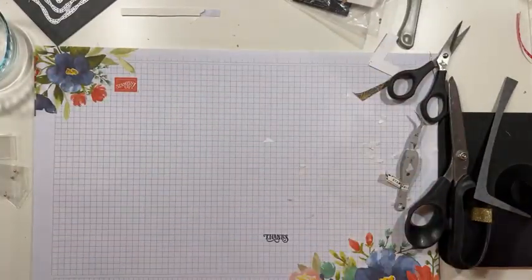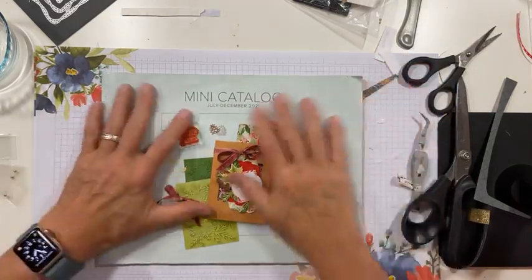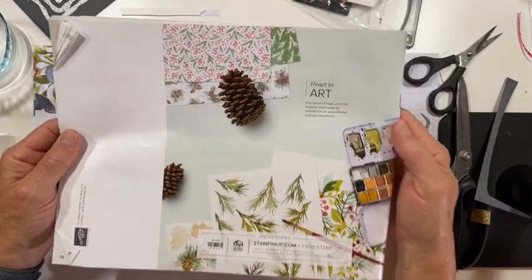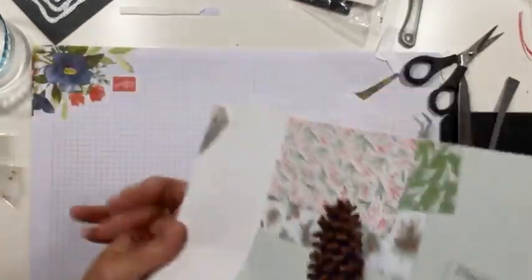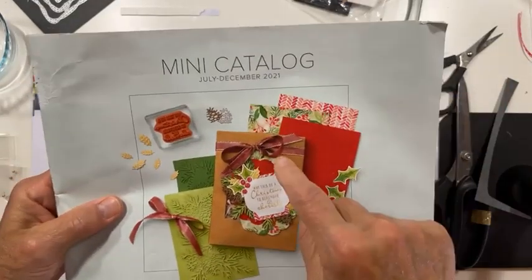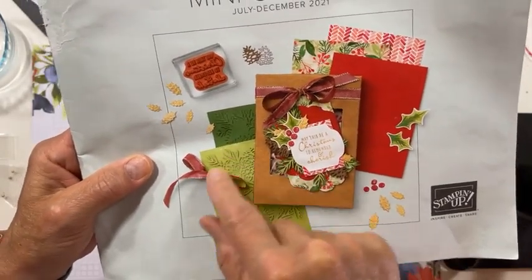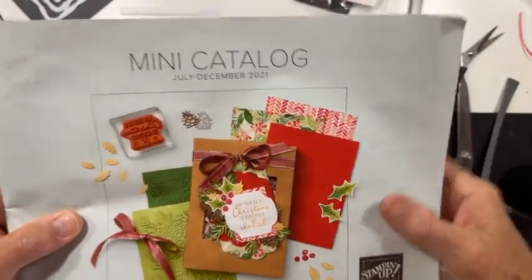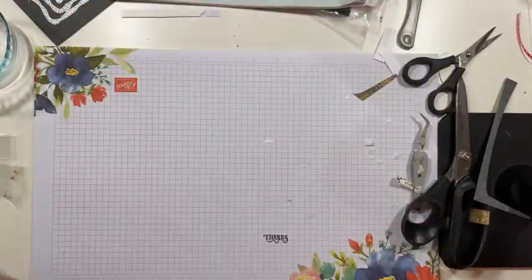So first off, here is all I can show you of the new catalog, which is only the outside. And I think I could probably show you the back. Yes, there's the back. So you can see there's a DSP, and no, I don't think you can buy pine cones. And you can see some ribbon and a very beautiful die cut and some pine cones and some more DSP. Ooh.